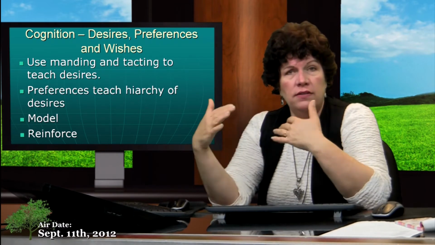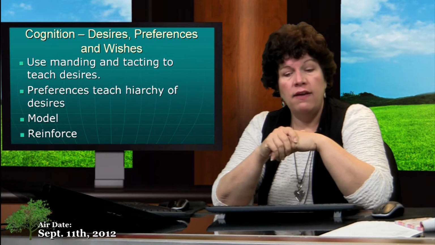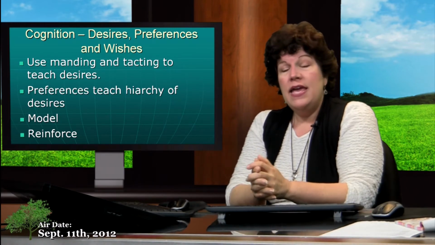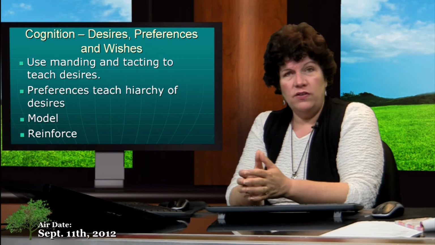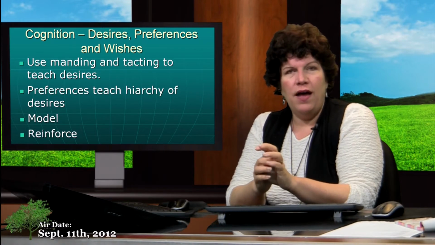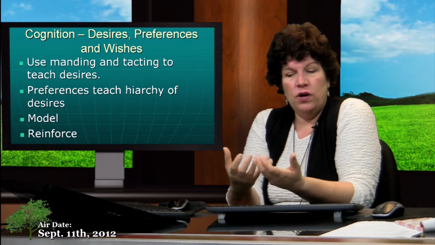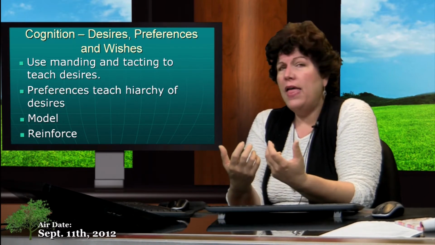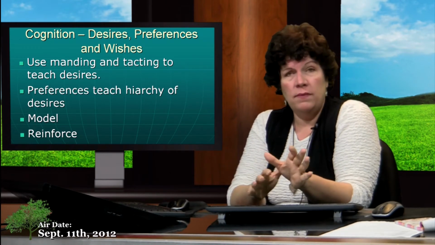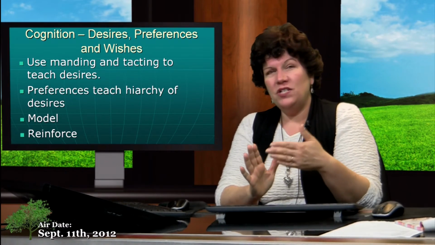But eventually, as a child gets older and has more receptive language, we can literally language it and say, okay, here are your choices. You can have this, this, or this. Which one do you want more? It's a difficult thing sometimes. My son still struggles. Especially if I give him two highly preferred things, it's almost as if I'm torturing him. He's like, I can't choose. But I allow him to work through what his preferences are. Well, I love both of these things, but I slightly like this one more, and that's okay, and that doesn't harm anybody, and life goes on, right? So we teach that hierarchy of desires.